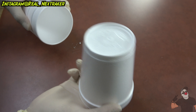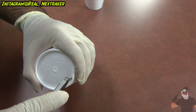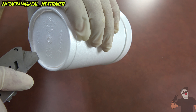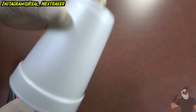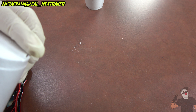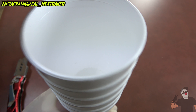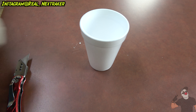First, get a cup from the stack and what we're gonna do is remove the bottom. I got my plate right here, and I'm just gonna remove the base of it carefully, going all around until I've completely removed it. Now we're able to pop it out like nothing, but we're actually gonna leave it in place. We just made the cut so that when somebody pours a drink it'll start spilling out. Put this back in the stack like that, and when somebody pulls it out they're not really gonna notice the cut underneath.